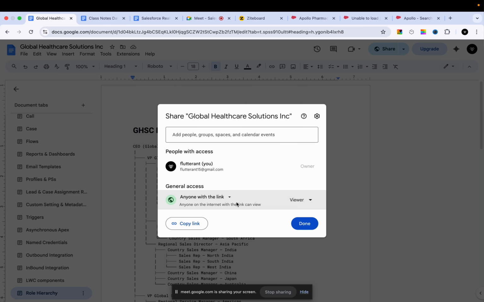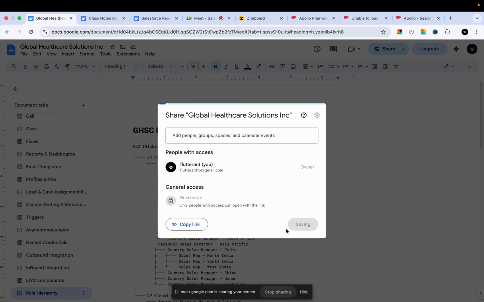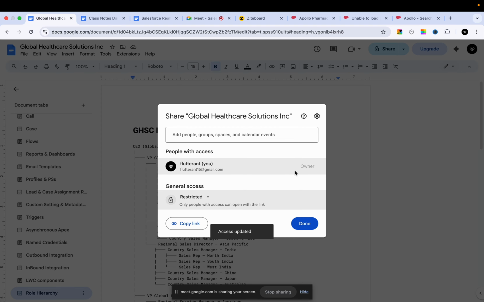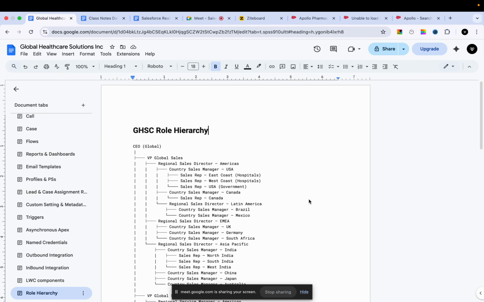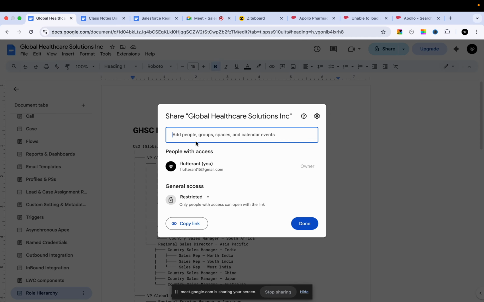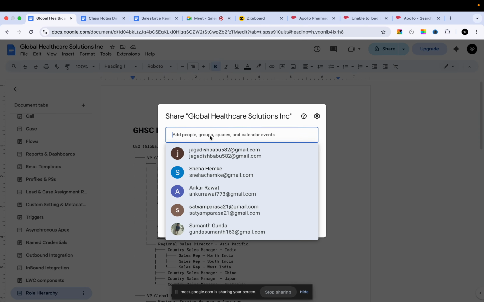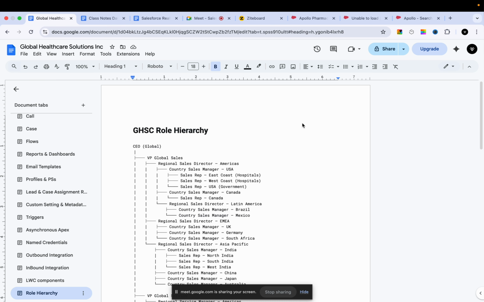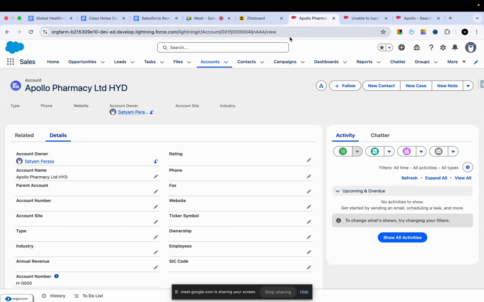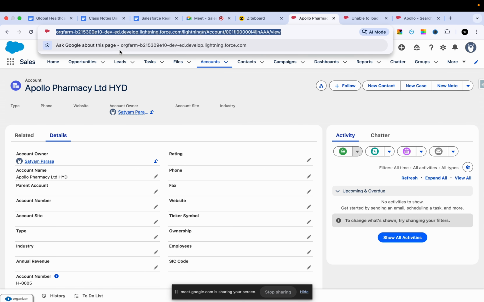So I'm resetting it back to private mode so that no one can access it by default until I give them access manually. Here I can select people, and also groups, and calendar events.